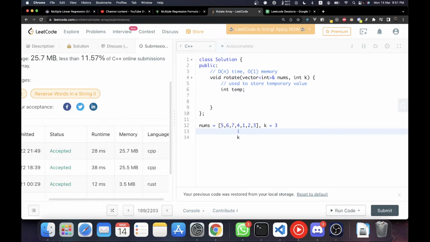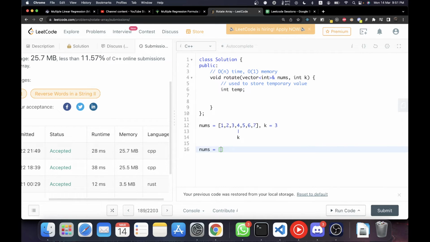But here's the thing. What if we do an extra step to make it easier? If we do it with an array like this, you see that we'll always end up with the pivot hanging in the middle, which is not correct. But what if we just reverse the whole array first?